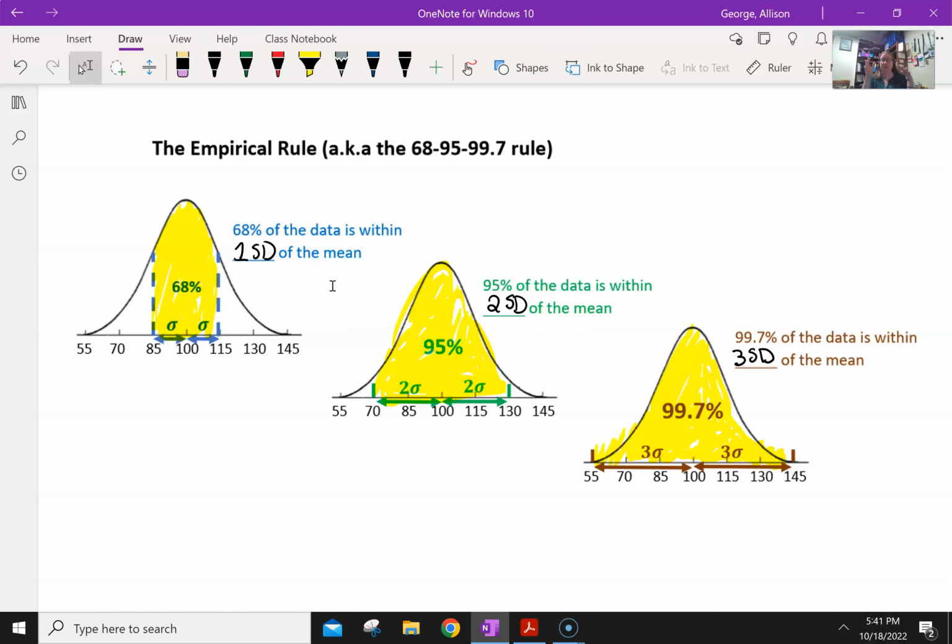All right, then the 95 comes from all the data being 2 standard deviations above and below the mean. So 95% of the data is within that. And then the last one, the 99.7, is 99.7% of the data is within 3 standard deviations of the mean. So that's almost all of the data. So this relationship, along with those 3 characteristics we just said on the front, are what make data normal. If we meet those criteria, then we can say we have a normal distribution.